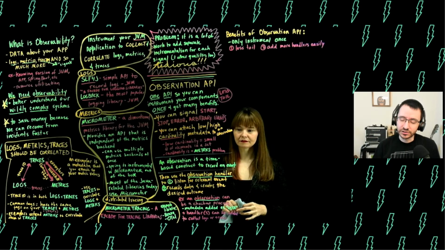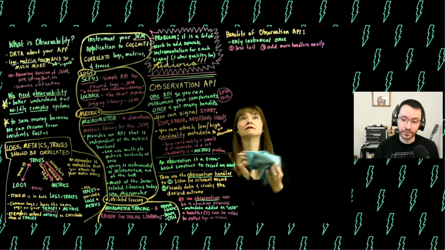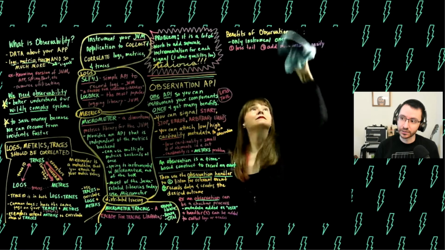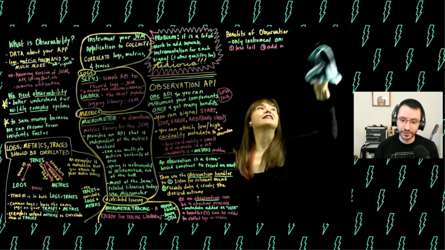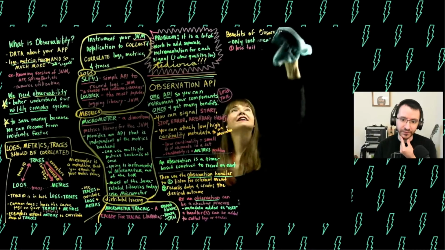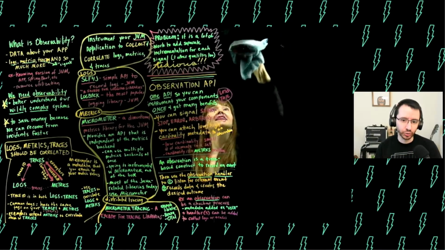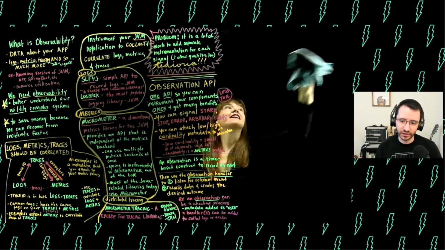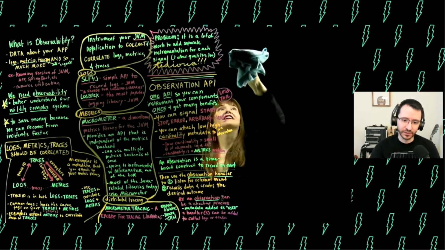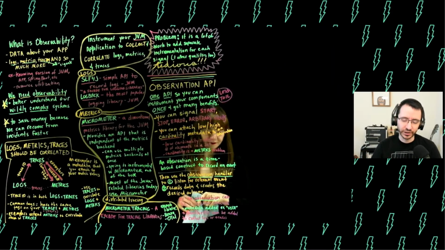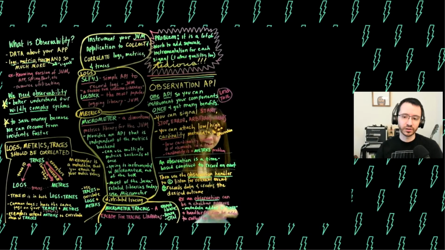Actually, I want to talk about four things. All of them are linked to this observation API, basically other things that you can do with it. Two of them are pretty short, the other two are a little bit longer, but I believe we have plenty of space on the whiteboard for capturing them. It's not a lot.